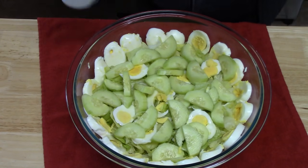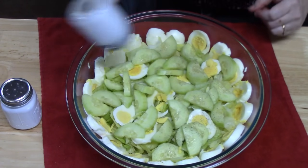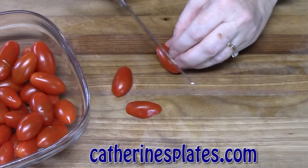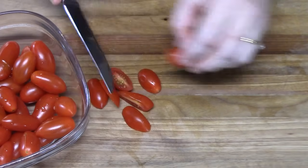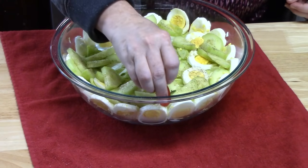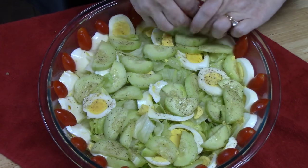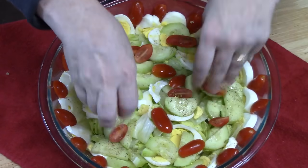Now at this point, I'm going to go ahead and salt and pepper. I have some cherry tomatoes. What I'm going to do is take them and I'm just going to cut them in half. And this will be a decorative part to our salad. So you're gonna want enough of these to go around the outside edge. And then we want some for the inside of the salad also. So what we're gonna do is place the tomatoes between the eggs. And I'm just gonna take the rest of the tomatoes and sprinkle them around in the salad.